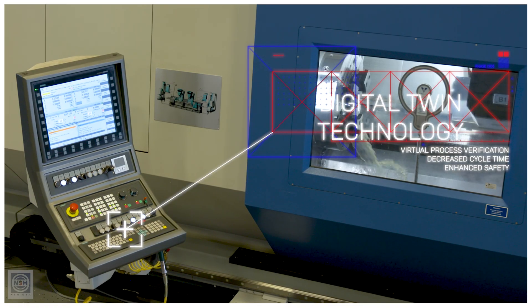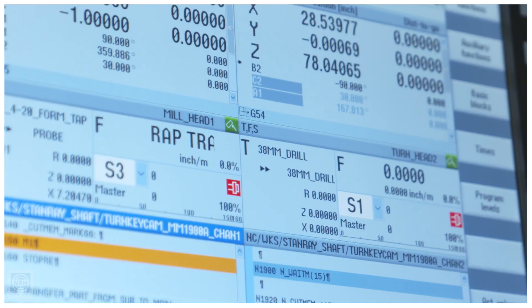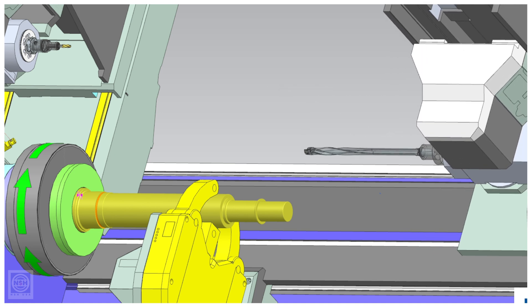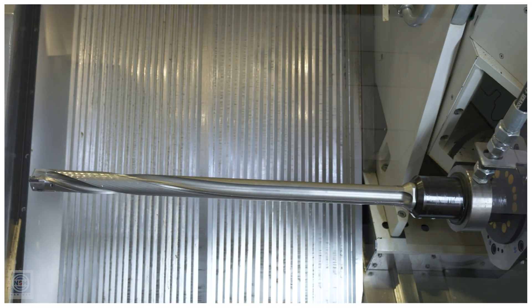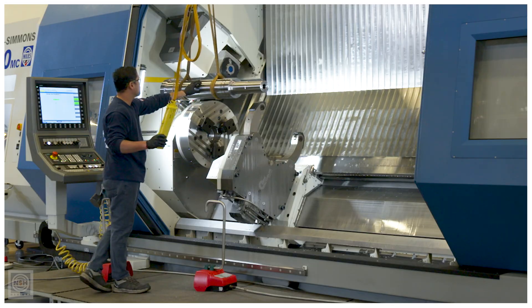When we're setting up a part for our N30MC, we use our digital twin to program the part. The digital twin allows us to verify all aspects of the process so we can be sure we've made the right tooling selection. So instead of getting to the third day of run-in of a new part on the machine and finding out that a drill won't work because we don't have the z-travel, we know that upstream when we're deciding to put the part in this machine. In fact, in the part you'll see machined, the drill is a custom length, but we knew it would work because we're able to verify with the digital twin. If you have a high-value part that you need to deliver perfect every single time, we can use our digital verification tools to deliver a perfect process the first time.